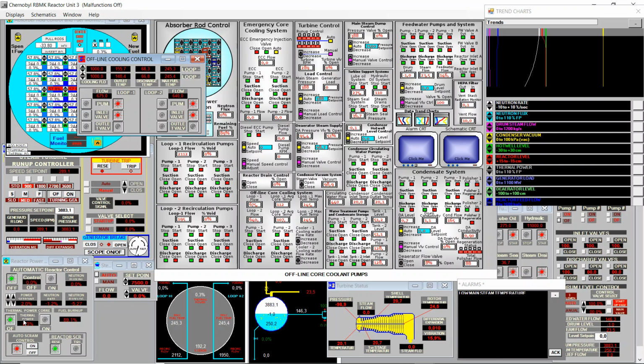So what is it saying here? Yeah, that's fine. So I will reduce power set point now to 1000.